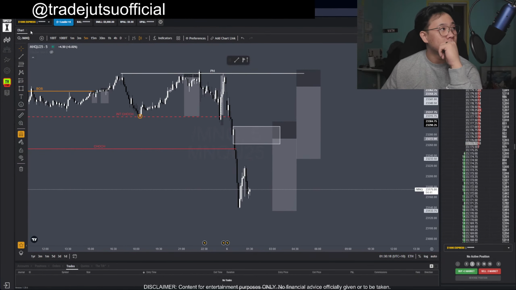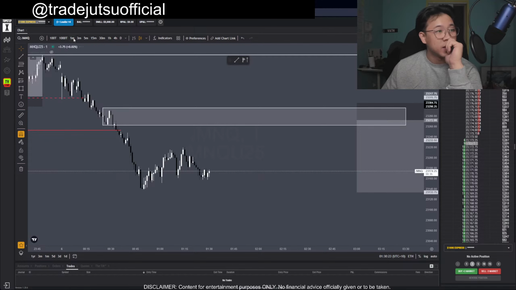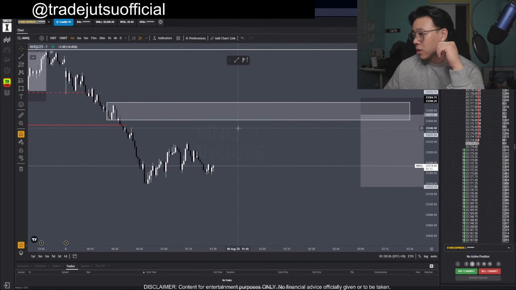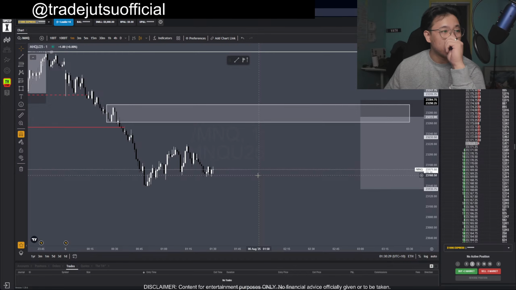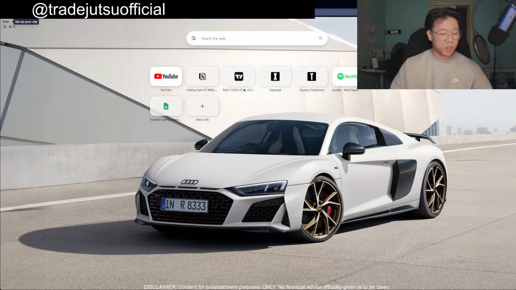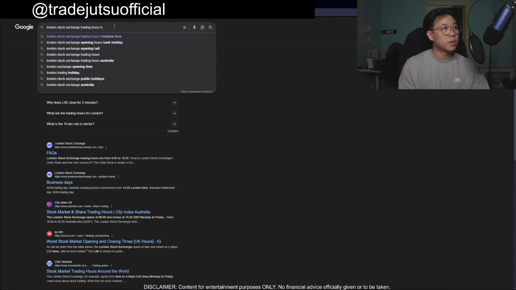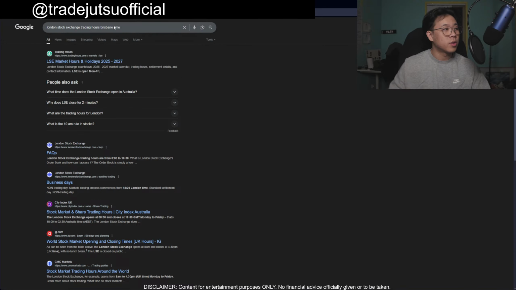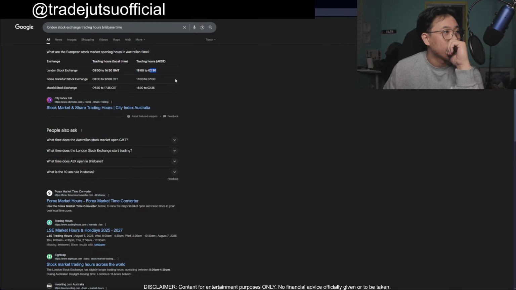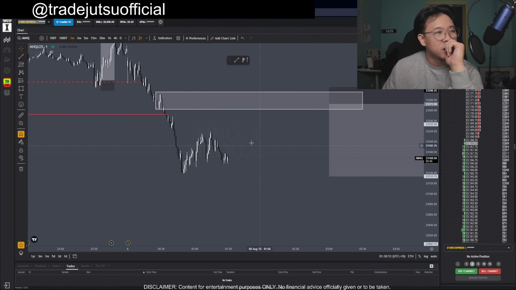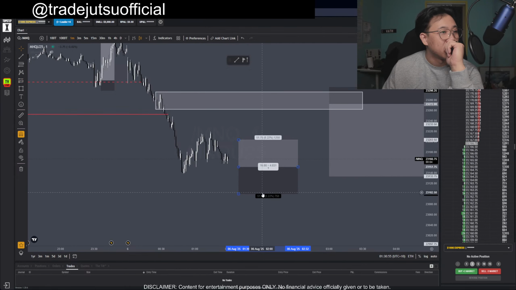And on these 500k combines, there is potential to take a long, depending on the London session just closed. Is that right? London exchange trading hours. Brisbane time. Look, I already searched it up. 2:30. Okay, so they close at 2:30 in the morning. So they've still got another hour, it seems. So realistically, maybe there might be a bit of an opportunity.